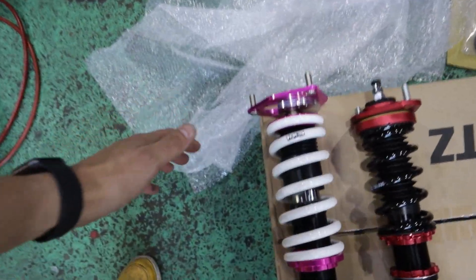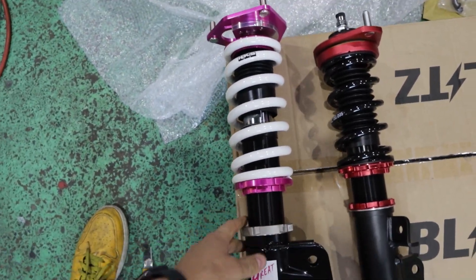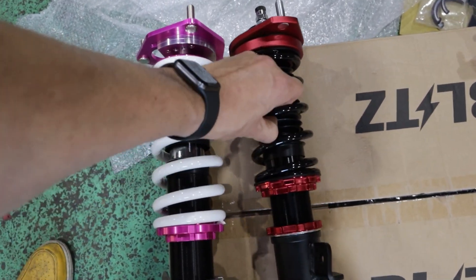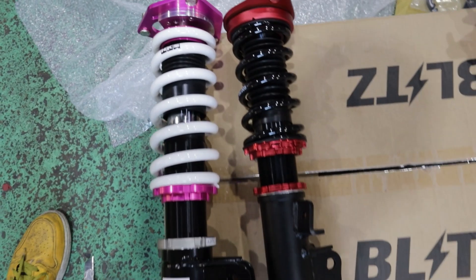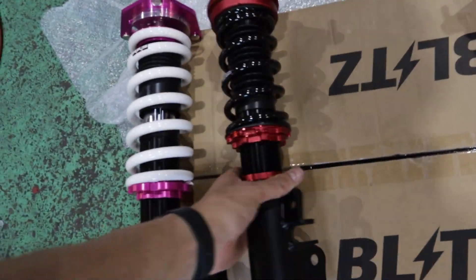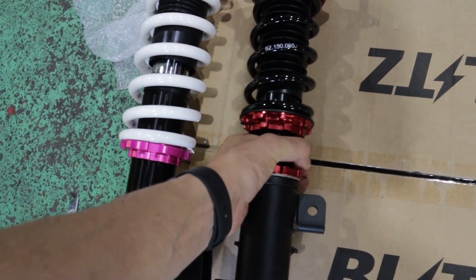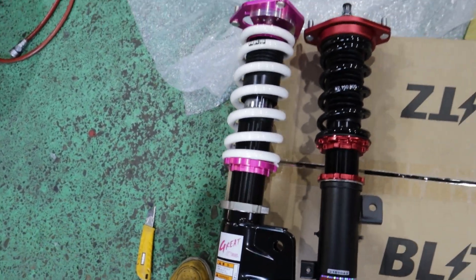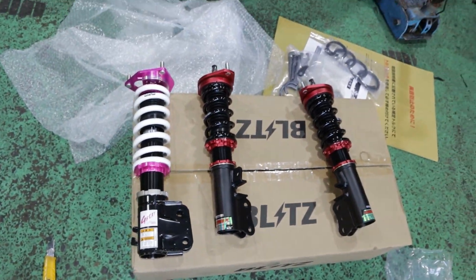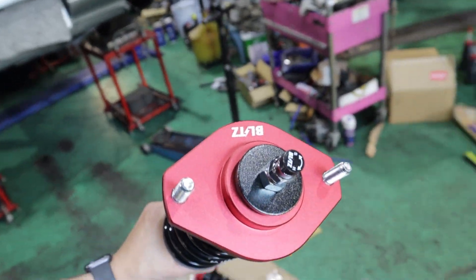Here's a little comparison for you guys. Here's one of Okachan's Yashio Factory great-spec coilovers for the S15 - this is a front one. Look at this side by side with one of the front ones going in my K-Van. Look how thin the springs are in comparison. It's so cute - it's like the tiniest little coilover that's ever existed. The diameter is so much smaller and even the mounting points are tiny. Are these the cutest little coilovers you've ever seen?